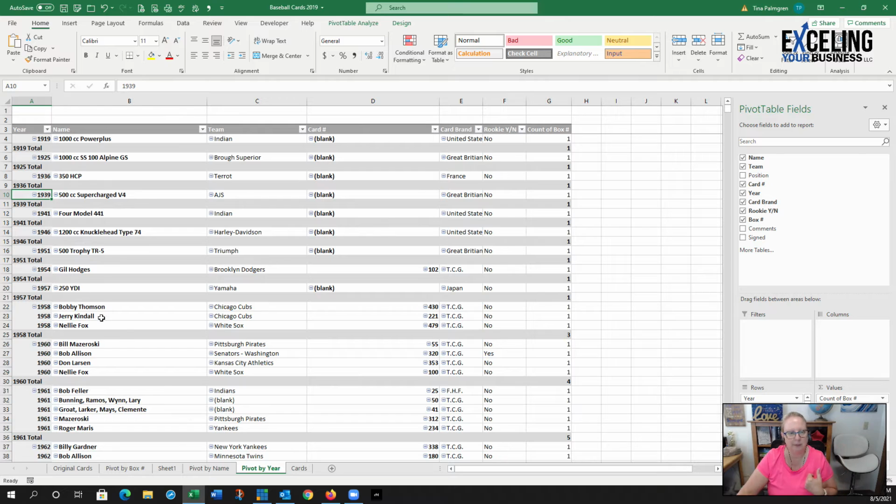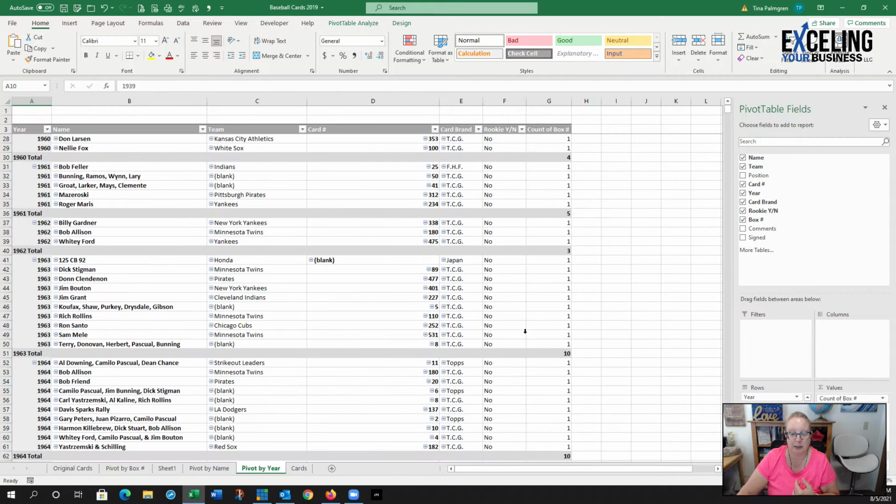So this pivot table is set up by year and then by name. Over here you can see that's exactly how I have it set up. So it's year, name, the team, the card number, the card brand. Is it a rookie card? Yes or no? And then I just have the count of the box.